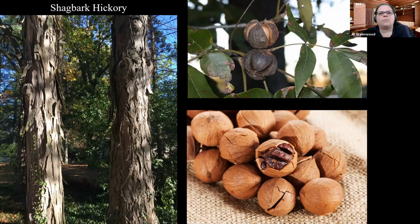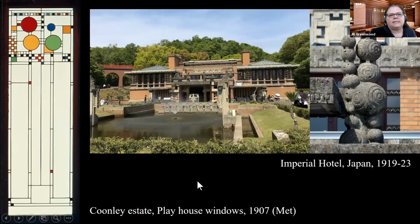Well, there is some reference to the house being originally called Shagbark in one of the letters between Margaret Weltzheimer and Frank Lloyd Wright. It doesn't show up many times, but a shagbark is a particular hickory tree that's very popular in Ohio in this particular area that produces these kinds of nuts. So some people suggest that these might have influenced the balls around the building. It certainly is something that was part of Frank Lloyd Wright's design principles from the very beginning.